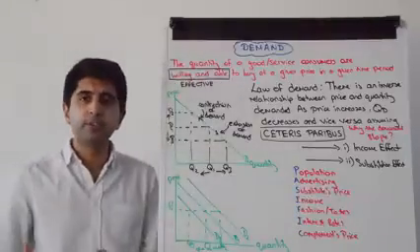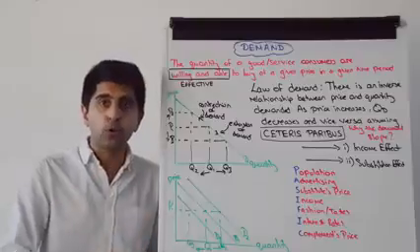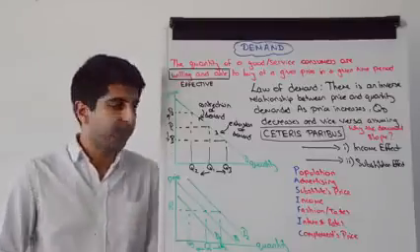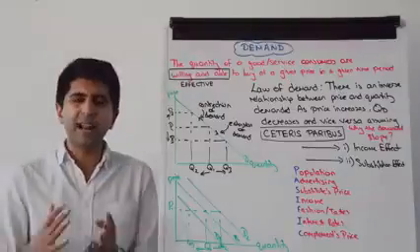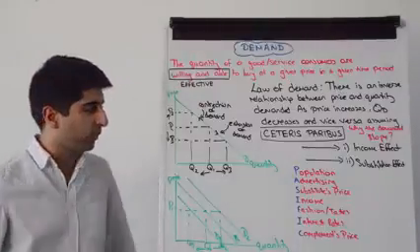Substitutes' price. What is a substitute? A substitute is a good that's a rival good to something else, or it's a good that's in competition with something else. So a good example of substitutes, classic example, Coke and Pepsi. Clearly substitute goods that are in rival competition with each other.